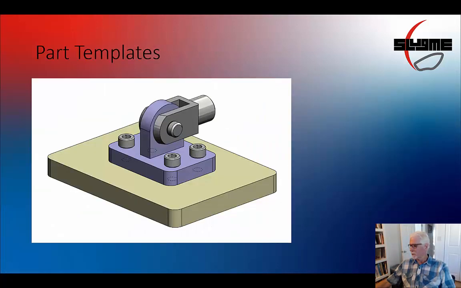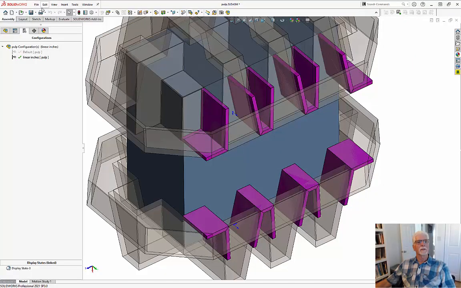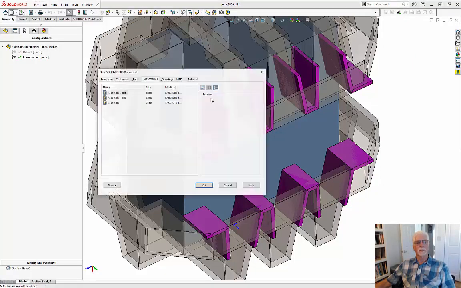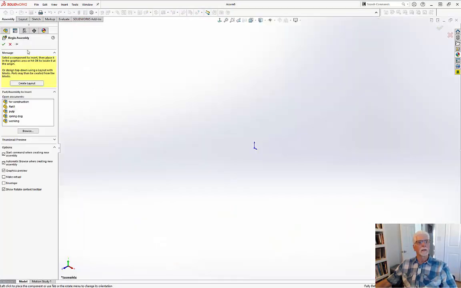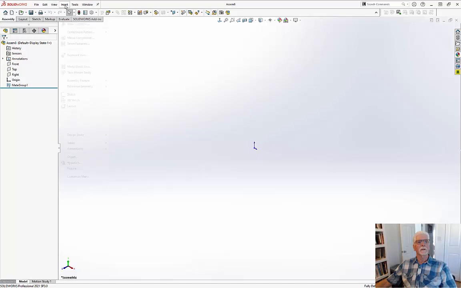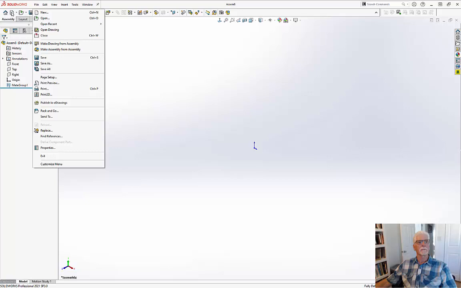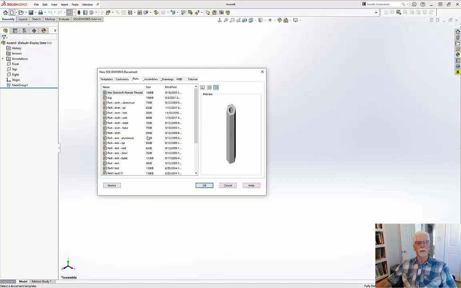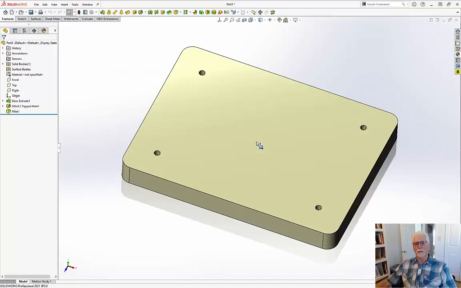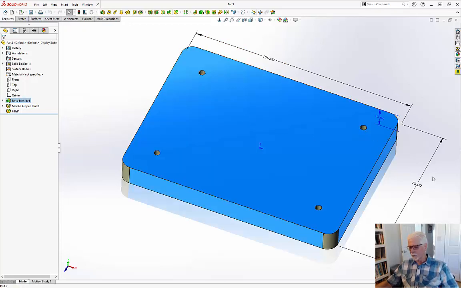Let's open up a brand new assembly, and we're going to use a template, right? So new template, and I'm going to use an inch template. So we're already using templates. Templates are great. And then I'm going to insert a new part, or I should say start a new part. New. Now we go to parts, and now I'm going to pick a template that I use all the time. It's rectangle with threaded holes. Okay, so all I have to do is adjust it for what I want, right?